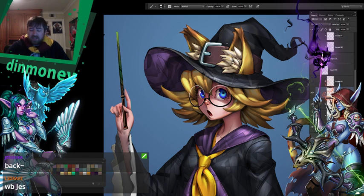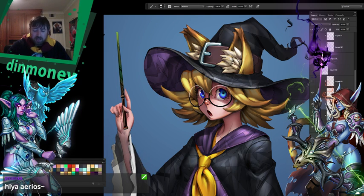As much as it'd be fun to add that highlight there and it makes sense in our minds, I don't want it to get too shiny. I have to keep that in mind too. Because it is leather, it's not metal, you know. Keep in mind the material is very, very important, especially in game art, because that's a big thing.